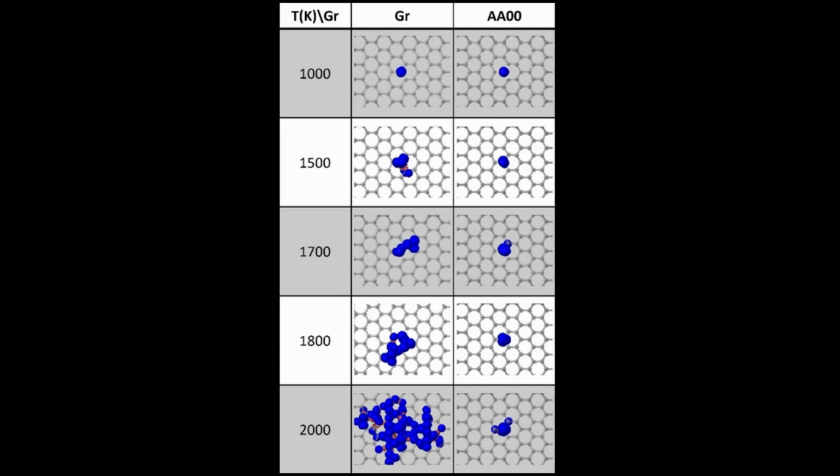The blue dots mark the observed position of a single vacancy, and we are comparing single-layer graphene to bilayer graphene. The main takeaway is that for single-layer graphene, as we increase the temperature, the vacancy occupies more and more different lattice sites during the simulation. It's diffusing around a lot, while for the bilayer, the vacancy is more strongly fixed in place.